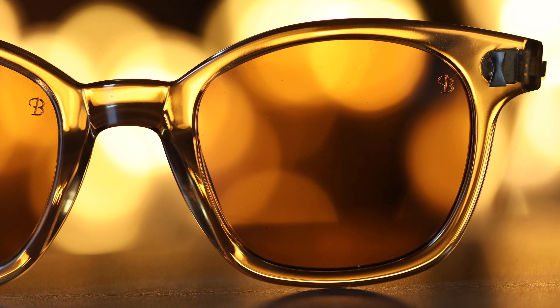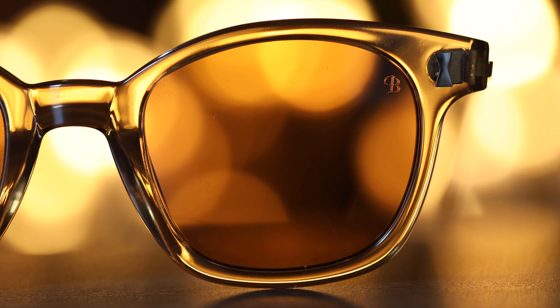So that would bring the price to only $60, and this pair of sunglasses for $60 is an absolute steal. They also come in three different colorways, which I think you guys are going to find pretty interesting. Overall, I really do like the look and style of these sunglasses — they feel very good on face and fit my face really well. For $60, they're an absolute steal, and I think they're even worth the full $100 price tag.